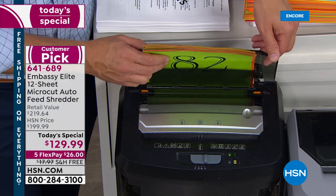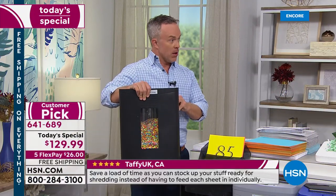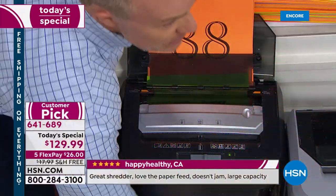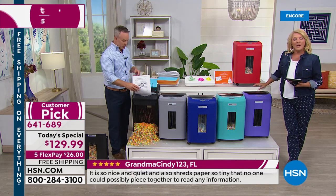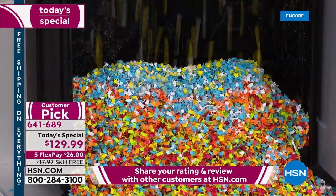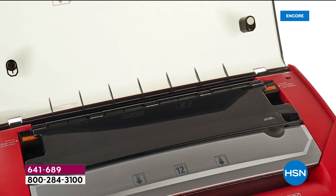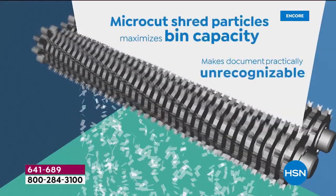When you're not using it, the guard door folds down so it has a nice sleek footprint. The waste bin is larger — I actually use it as my home office trash can, leaving the drawer open. Space is important and this really does it all. Let me say hi to Mary Beth in New York — she's on with Bill and Suzanne. She says she never thought she'd be so excited about a shredder. The auto feed function is incredible. She's got a stack of stuff sitting on her existing shredder right now thinking, 'when am I going to find three hours to stand there and feed those in one by one?' That's exactly what happens — we pile it on the shredder with good intentions and create more clutter.